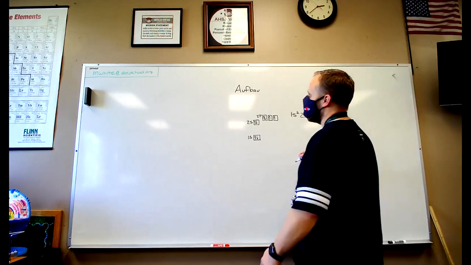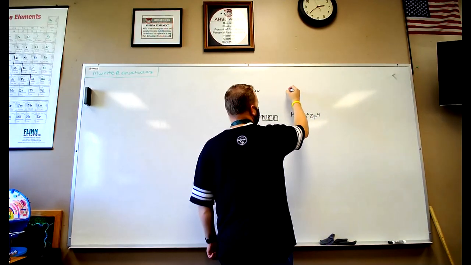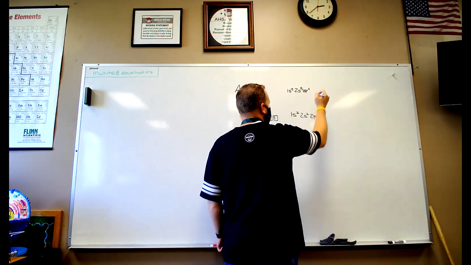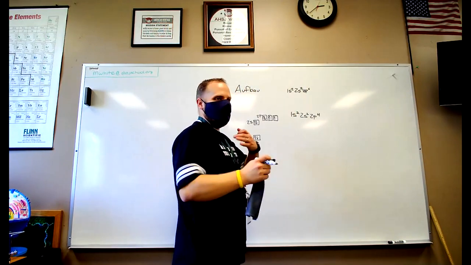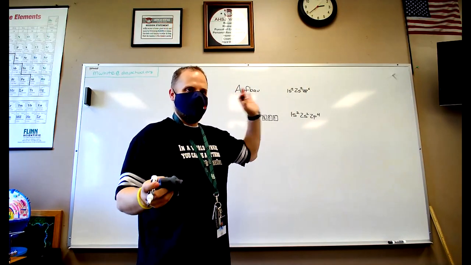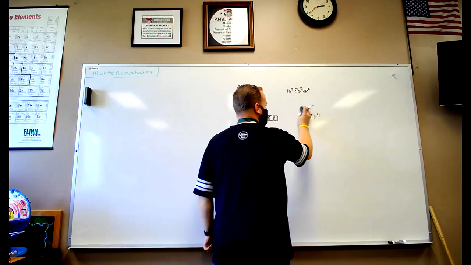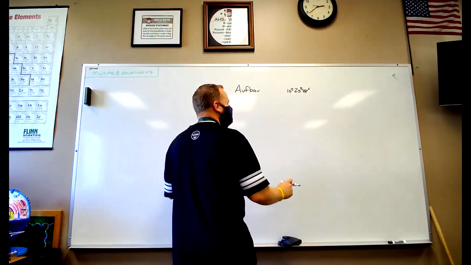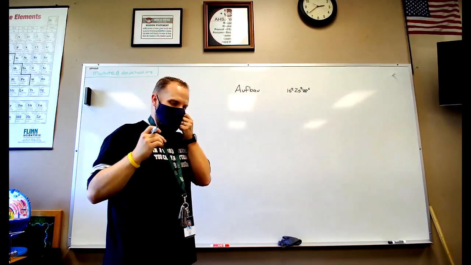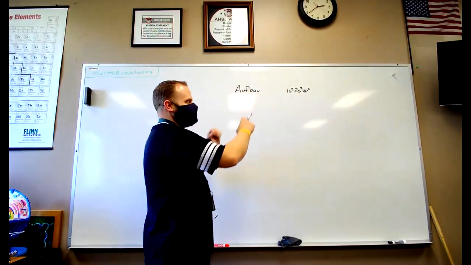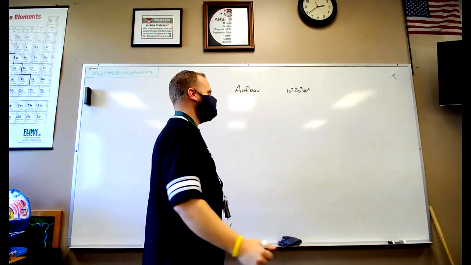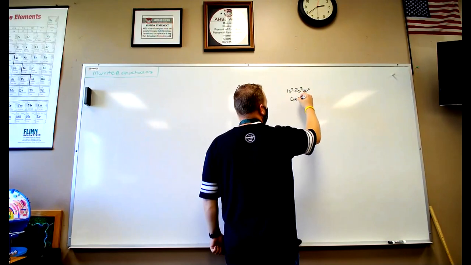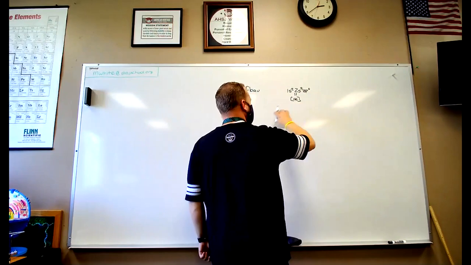So if we say neon, we know that neon actually is 1s2, 2s2, 2p6. Okay? Now, I know that. I can do it really fast, so don't worry if you didn't follow why it is that. But we know that that is neon. And as we continue to build, we know that that's going to be the lowest level of everything beyond that. So what we can do is say those are the same. Put it in brackets, and then we can continue.